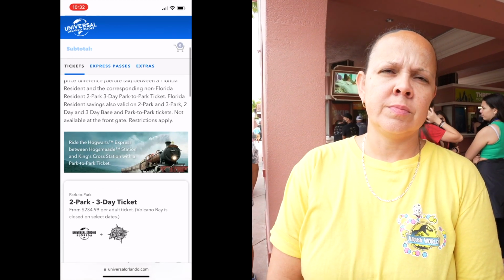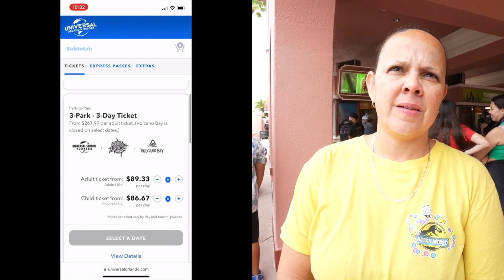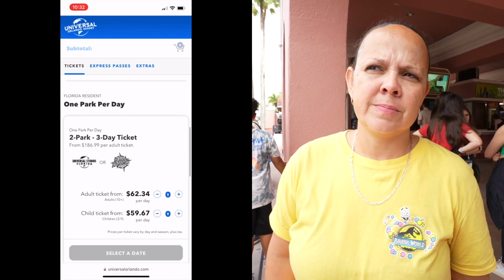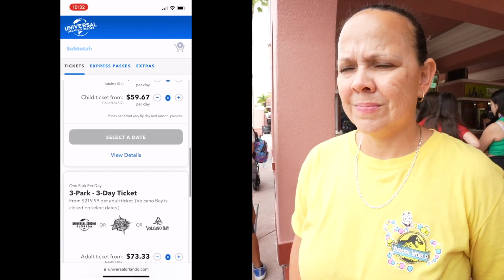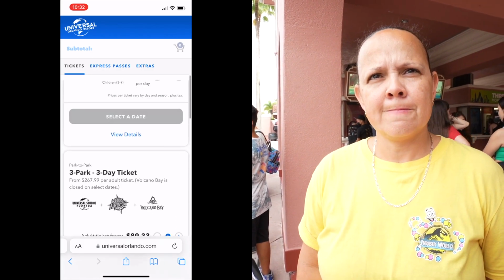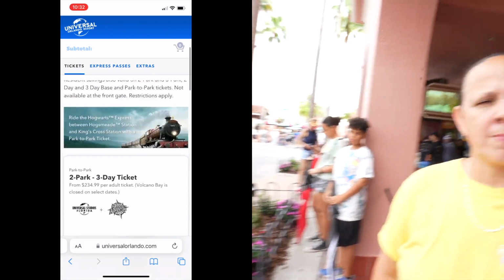The reason why we say that is, when you're buying tickets, just keep in mind ticket prices vary according to the season. Obviously, lately we don't even have a slow season around here, but they tend to be cheaper. I highly recommend you look in the week because they're cheaper than the weekend. Try to stay away from the summer or any major holidays, but know that you could buy a single park ticket, a park to park ticket, a 3 park to park ticket, or you could buy just Universal for one day.